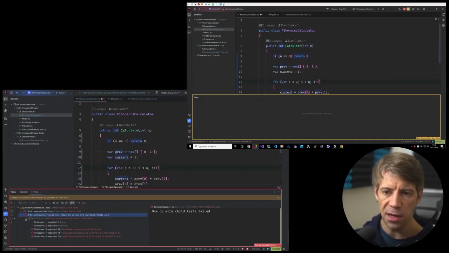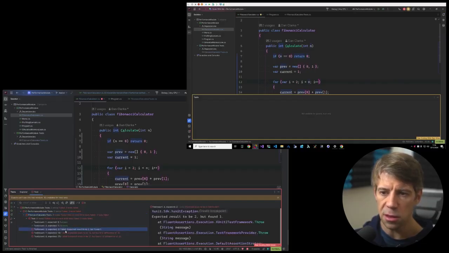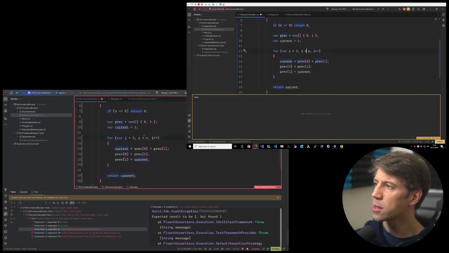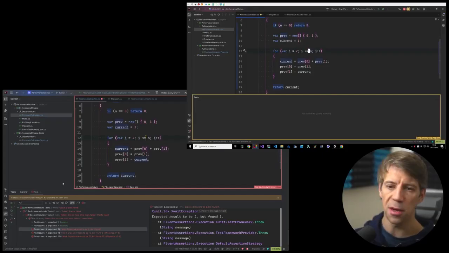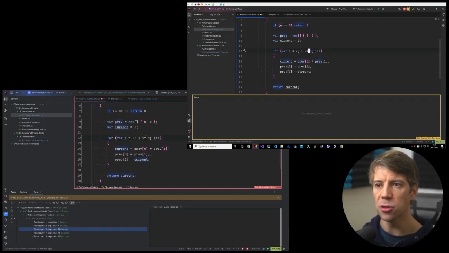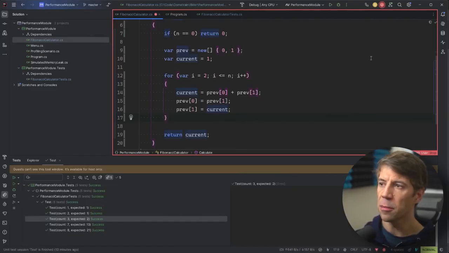And we've got something failing. So 1, 2 worked. So I think that this is because this needs to be greater than or equal to. So let's try that again. And that's now passed. So this new implementation is obviously going to be much more efficient than the recursive call. I'm sure there's much more efficient implementations than this, but we've certainly made a big step forward as far as performance is concerned. The last thing I want to show is port forwarding.